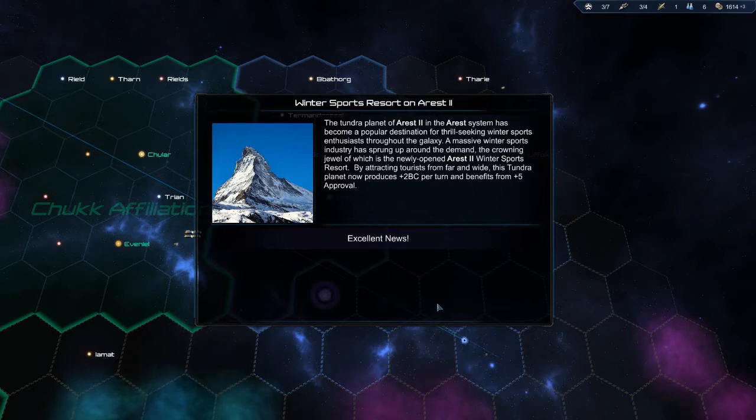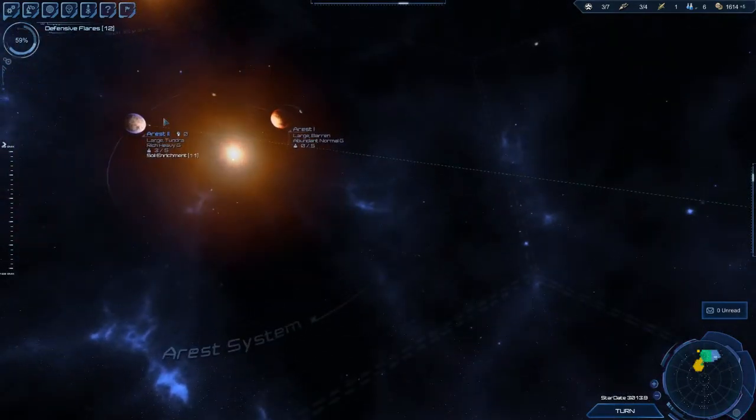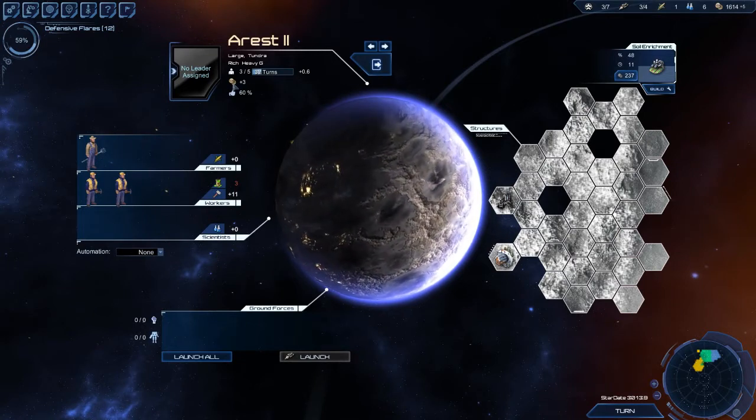So the tundra planet of Arrest 2 in the Arrest system has become a popular destination for thrill-seeking winter sports enthusiasts throughout the galaxy. A massive winter sports industry has sprung up around the demand, the crowning jewel of which is a newly opened Arrest 2 winter sports resort. By attracting tourists from far and wide, this tundra planet now produces +2 BC per turn and benefits from a +5 approval. That's great. So more approval, more money.